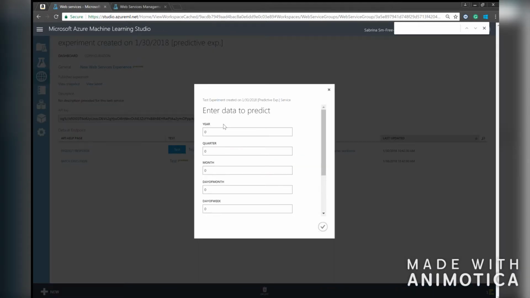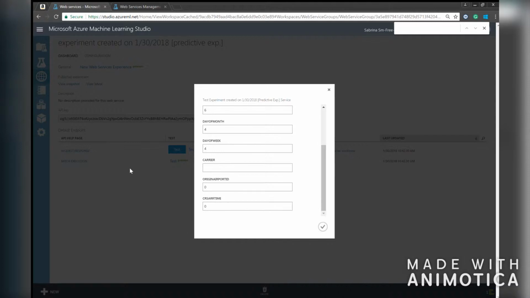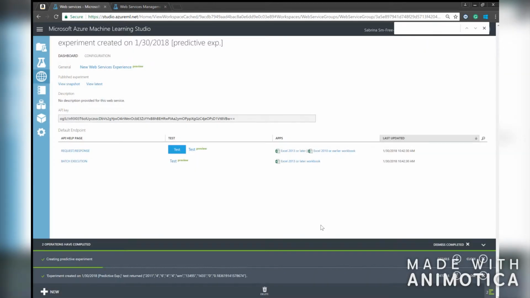If we press over here, it's going to take us to this little interface where we can just add in any fictitious information about a new flight. Okay, let's just add random figures: day of week, carrier, let's just do Southwest Airlines. The origin of the airport would be 1349512. Oh no. The scheduled arrival time would be, I don't know, like 2:35. Okay, so we're going to press OK.